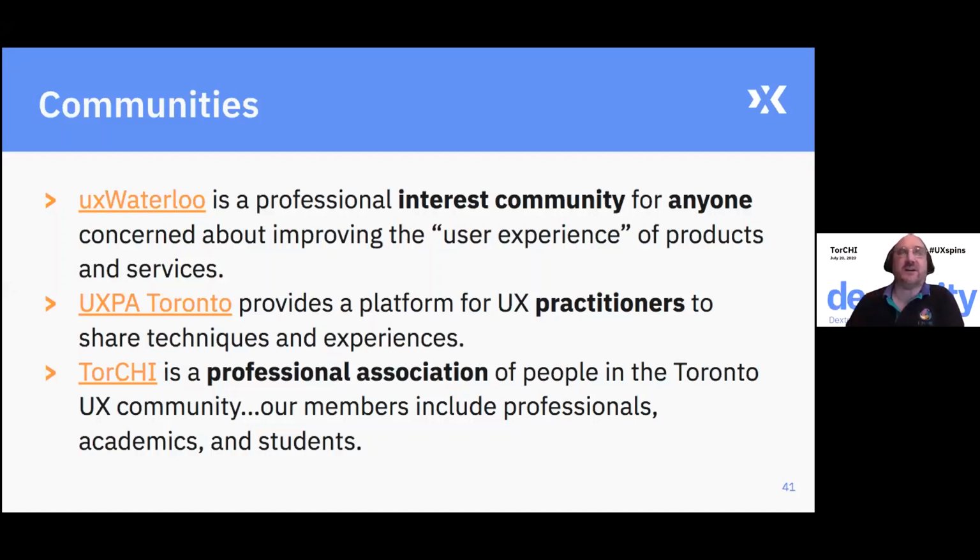And I was involved in the 24 Hours of UX a couple of months ago, and it was a bunch of communities of interest popping up all over the world, like a meetup group in Africa. If you're interested in UX, join this meetup group in Nairobi, and so on. So that's part of what's happening in our world.